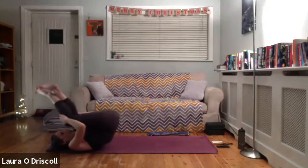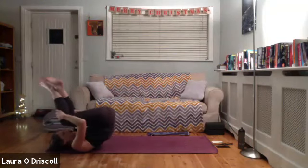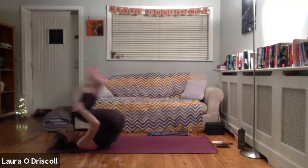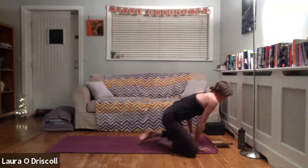So from here, we're going to crisscross at the ankles and take 3 or 4 rolls forward and back along the mat, only if it feels good. So you can meet fully up in seat, otherwise we're using that motion to massage the full length of the spine into the ground. Nice big rock and rolls here. And when you've taken your 3 or 4 rock and rolls, we're going to engage with the core to slowly draw ourselves up to seat. From here, we're going to come straight onto hands and knees into our tabletop.